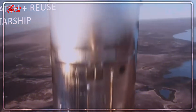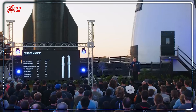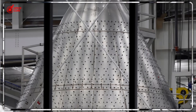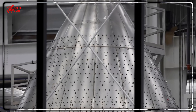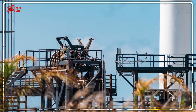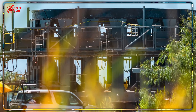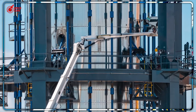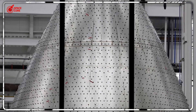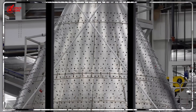So what exactly happened at Starbase that night? Picture this: aerospace analysts wake up to photos showing six identical nose cones lined up in perfect formation — not prototypes, not test models, but production-ready V-3 components numbered S-39 through S-44. These nose cones appeared faster than anyone thought possible. Boeing takes 18 months to build a single rocket; Lockheed Martin needs years for one satellite. Yet SpaceX manufactured six advanced spacecraft components simultaneously. The engineering community went silent. How do you explain production rates that shouldn't exist?